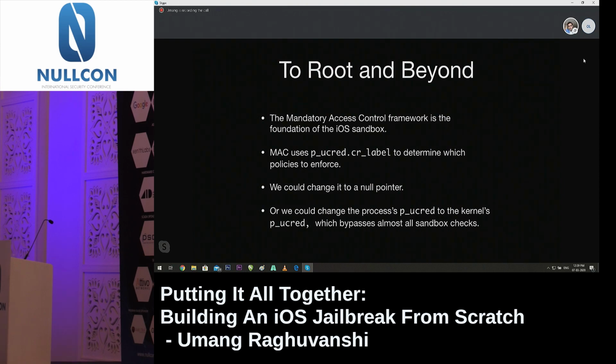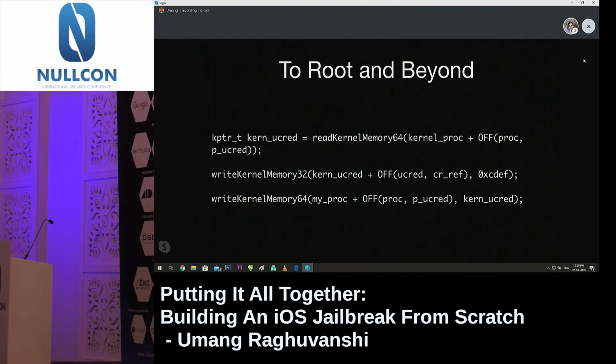Implementing it is rather simple. It's barely 3 lines of code. You find the kernel process and read the pointer to the ucred structure inside it. We then leak the amount of references of the ucred structure so that when we exit a process, the ucred itself doesn't get freed and lead to a kernel panic. Then we change our ucred with that of the kernel. Sounds perfect, right? In theory, this would allow us to do whatever we want without having to face any sandbox, because as we just discovered, the kernel itself is not subject to the sandbox in the way that user space applications are.